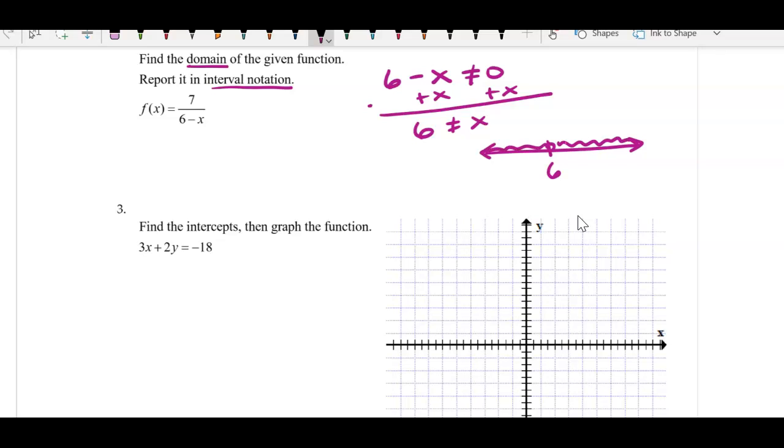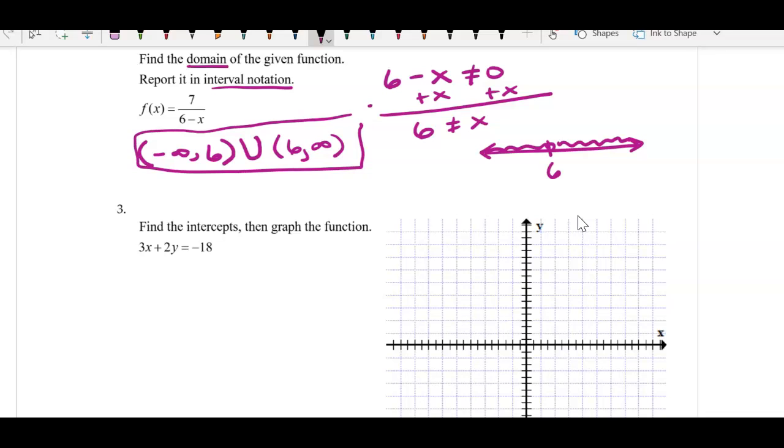So how do I write that in interval notation? Remember, read your graph from left to right. So how far to the left is this going to go? Negative infinity. So put parenthesis, negative infinity, comma 6, then close parenthesis. Yeah, there's going to be a union, because this is saying it doesn't include 6, right? So we're trying to write this same thing out, but just in interval notation. So negative infinity to 6, and then 6 to infinity. All right?